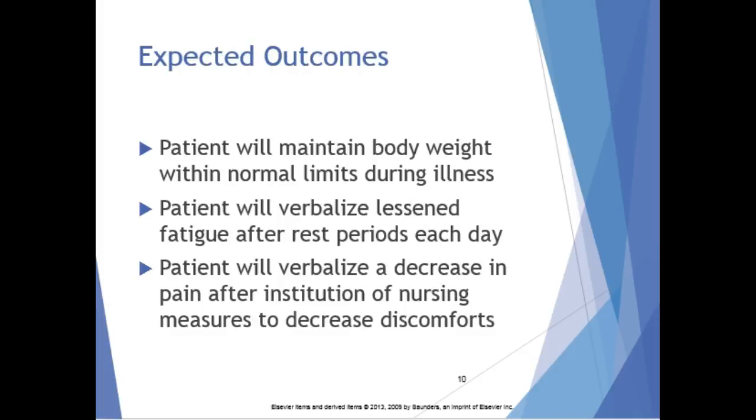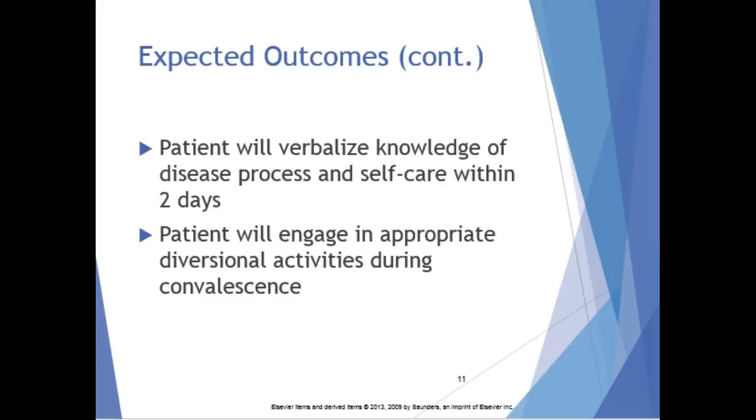The expected outcomes of treatment would be that the patient would maintain body weight within normal limits. They would verbalize lessened fatigue after rest periods each day, and they'd verbalize a decrease in pain. They'd verbalize knowledge of the disease process and self-care within 2 days of being diagnosed, and patients would engage in appropriate diversional activities during convalescence because the convalescent period is so very long.